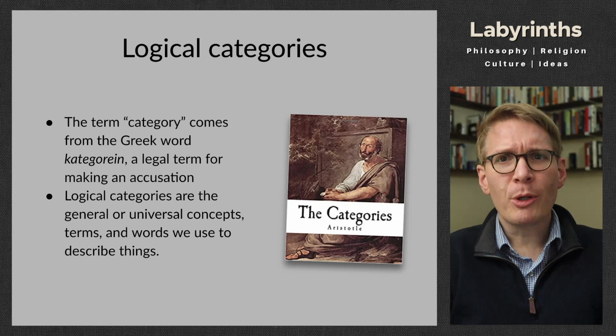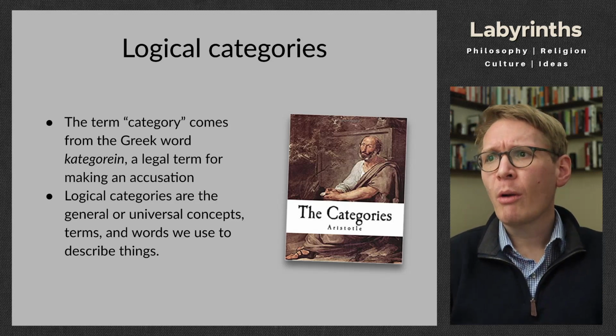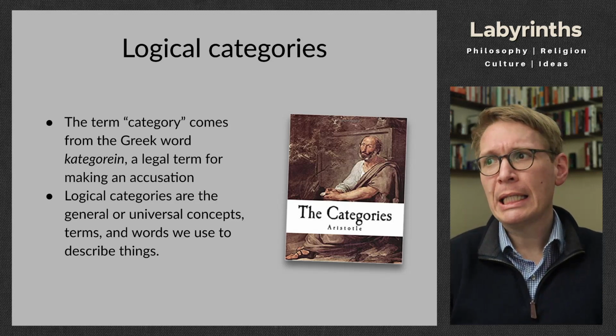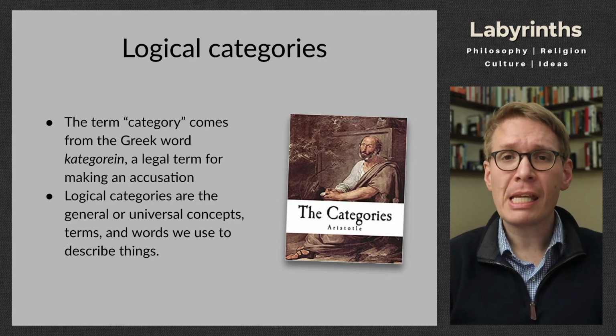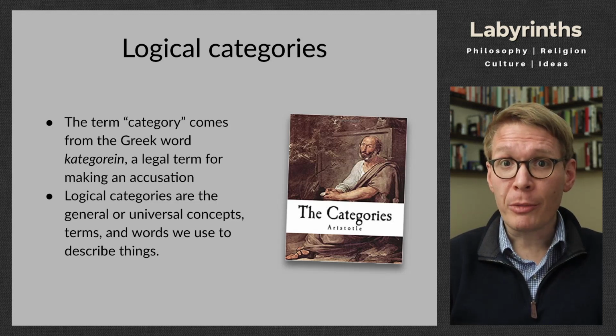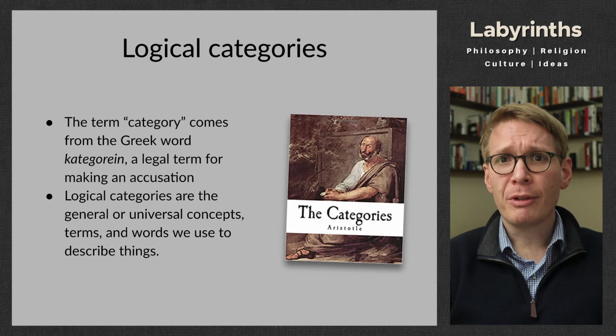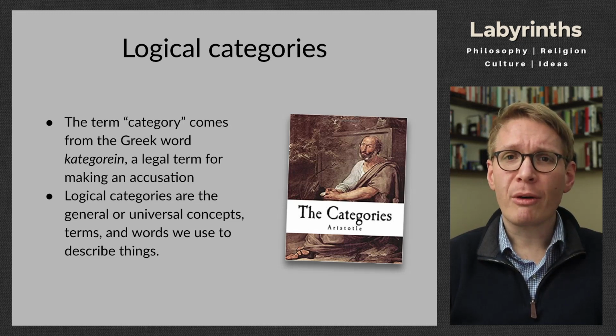So, we're talking about categories. The term category comes from the Greek word kategorein, which is a legal term for making an accusation. So, if a person steals something, that person, if they engage in that pattern of conduct over a long period of time, might come to be called a thief or a robber. Something like this, right?